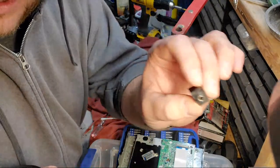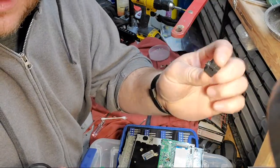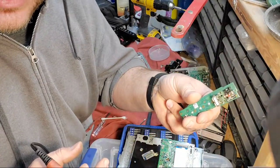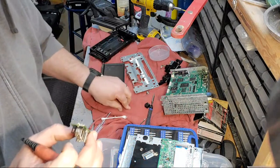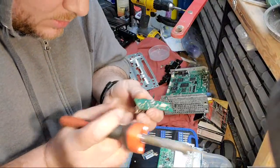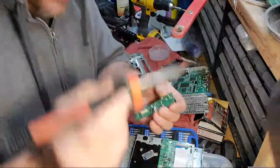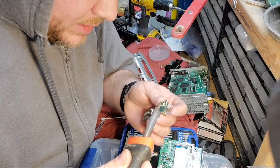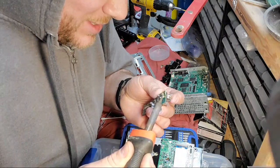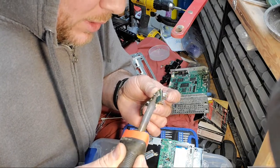Right in here, where you plug your audio jack into on the faceplate of your vehicle, something in there got all screwy. You can't hear anything anymore when you put the plug in to listen on your auxiliary input. So right about now I'm just going to try to reflow any cracked solder joints. They look good to me, but there could be hairline cracks in here. Somebody jimmy-jammed that plug in there and might have broke something inside.